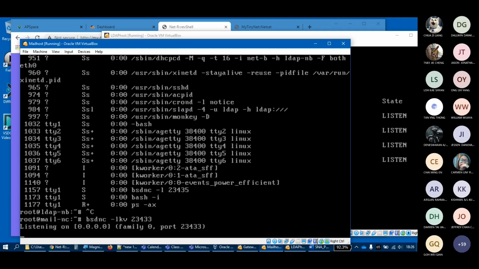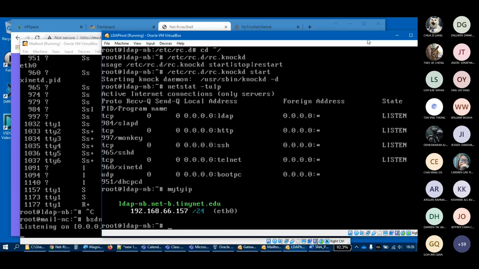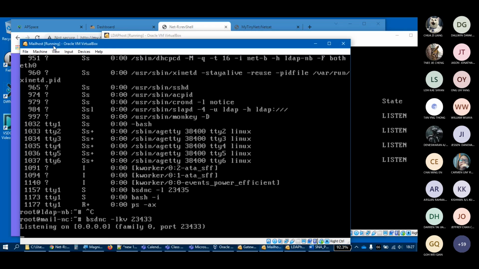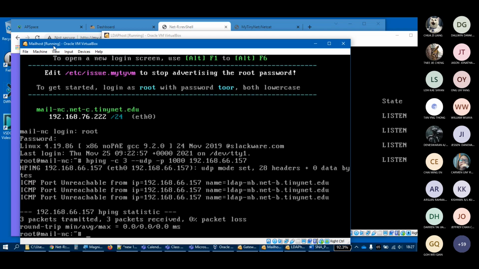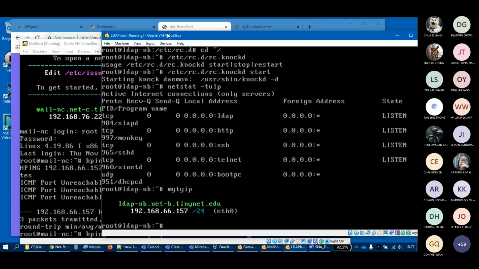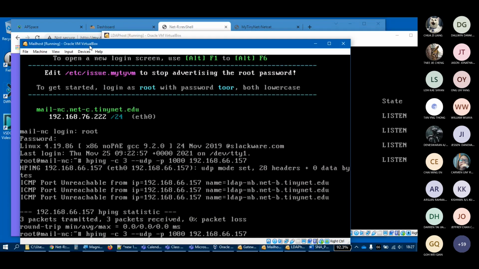Oh, it didn't work. What happened here? Oh, shoot, I hate it when things don't do what they're supposed to do. ICMP port unreachable.